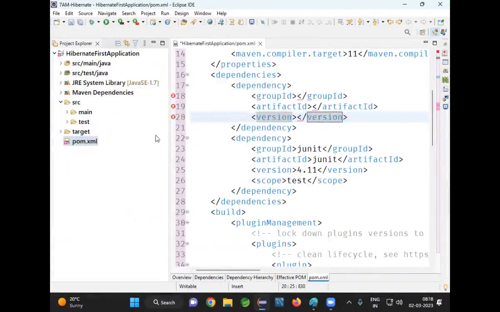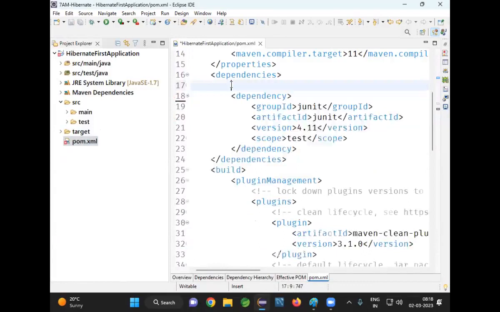So what is the main file here? pom.xml. That is the main file in the Maven project. What is the importance of this file? To configure the dependencies. Where do you configure the dependencies?